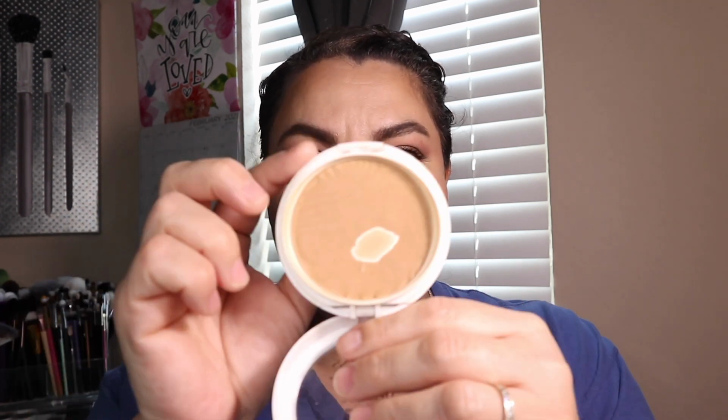Okay, so I have all my makeup on. I just set my foundation with the Physicians Formula finishing powder, and this is in medium. I actually really like this. As you can tell, I've hit pan on it, so that really means that I do like it. I did set my under eyes with the translucent powder from Laura Mercier. It's just a little sample, but here is with all my makeup on.